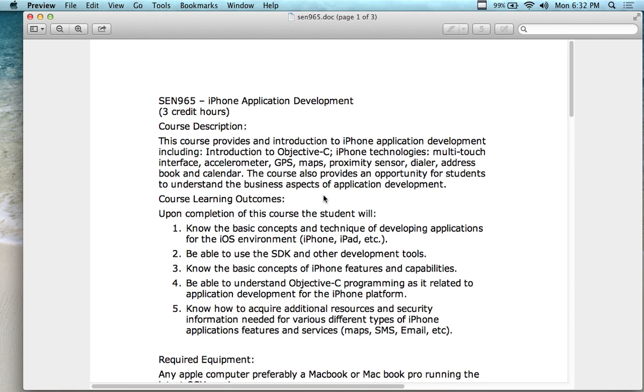You do not need an iOS device to take this course. Actually, emulators are available, and the emulators will work quite well. I see that some of you have iOS devices. I see an iPad over there, an iPad in the back. Great, because if you sign up for this course, you'll get a free developer's license. It's an educational license through the Apple Education University Alliance program. So you won't have to pay $99, and you can actually create apps and put them on your device. Not going to go over that tonight, but within the next 5 weeks, we'll definitely cover it, and we'll get everybody signed up for Apple accounts.